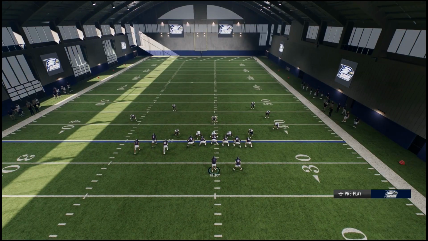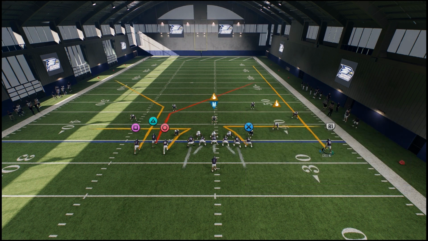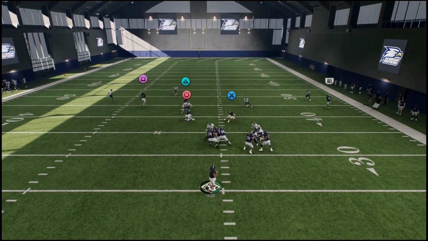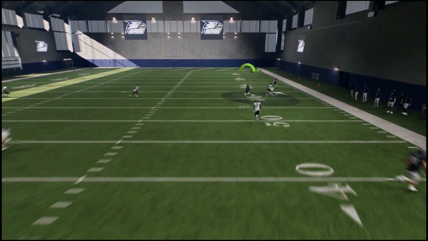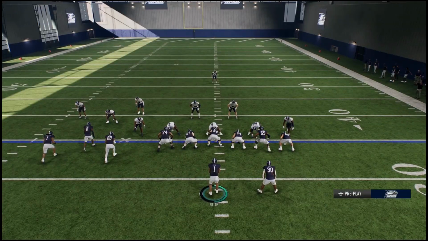I'm gonna try it one more time just to show y'all. I did have both underneath routes open, but sometimes the crosser runs too deep, so that's why I said run a post and stem it all the way down. But boom, perfect. X catches it all the time. Well, if I throw a pick right there, that's just, you know, them.